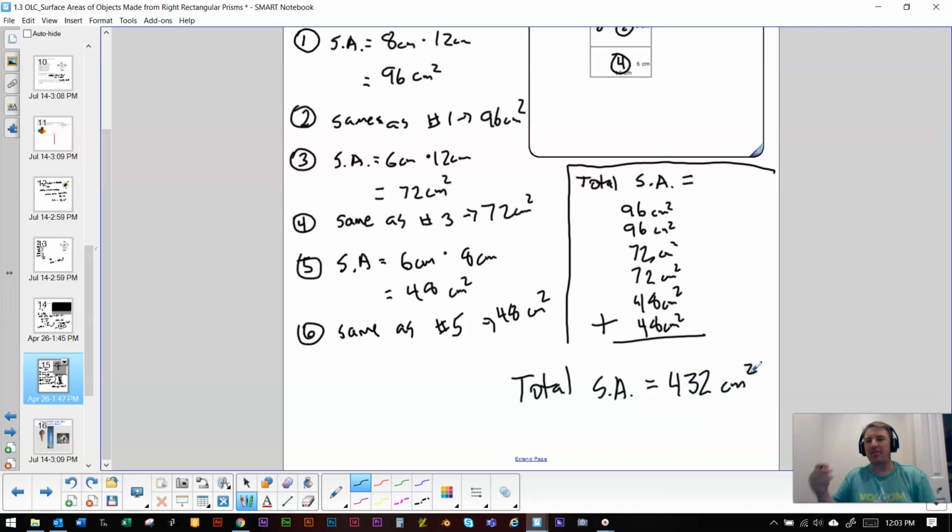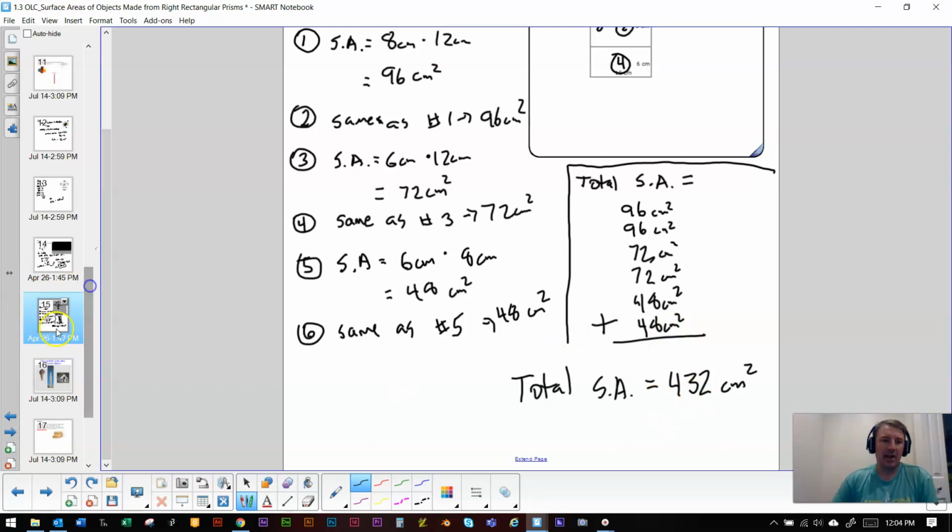centimeters squared. And I always ask myself after, is the answer I got reasonable based on the numbers I used? Well, let's see, it's about 100, 200, 350, 4. Yeah, that's about right. So it looks like this is a reasonable number, and I think it's correct.